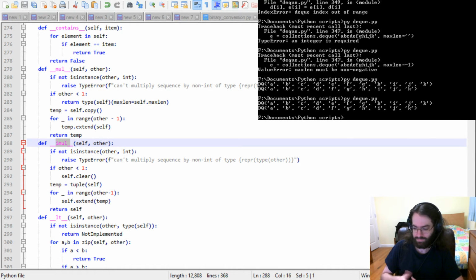So, it has a few extra things that the standard collections.deque does not have, like instead of just removing the first item it finds, you can remove any number of items starting from either end.